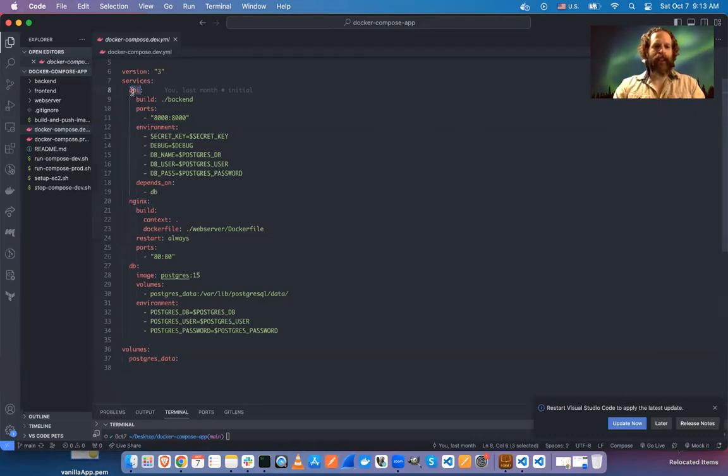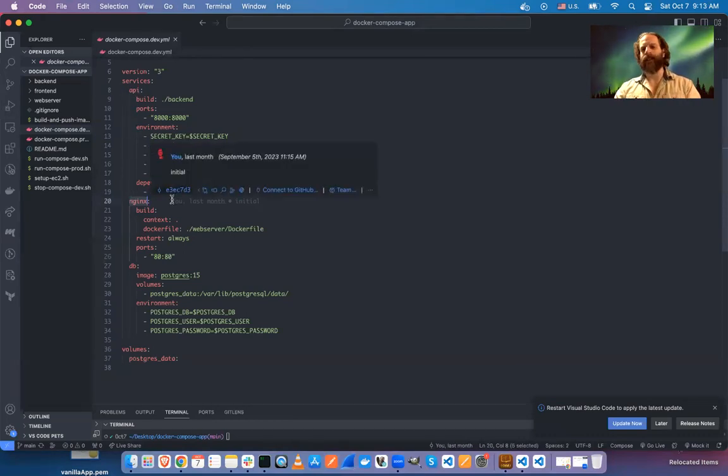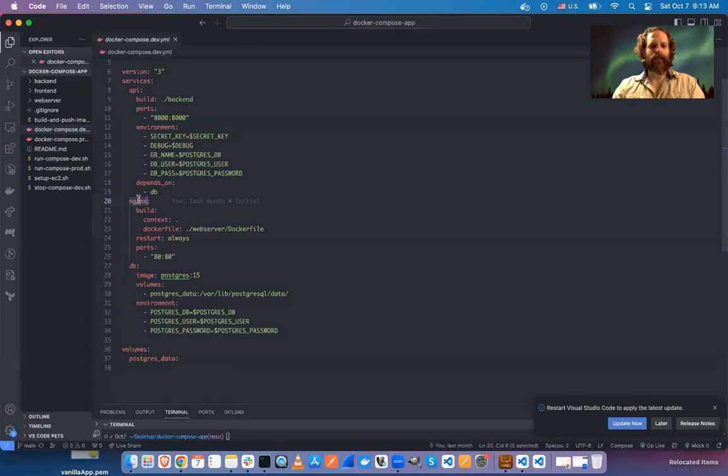You can refer to containers from other containers just using the name, and Docker networking has its own local DNS, which can look up the name and then resolve it to an IP address and connect you. So it's a nice convenience. But so these are the containers, API. This is the Docker stuff, and we're passing in some environment variables.